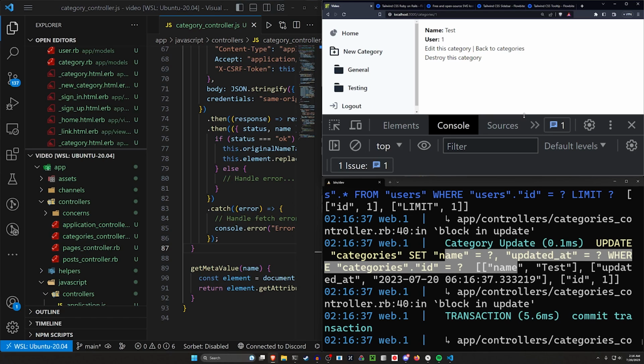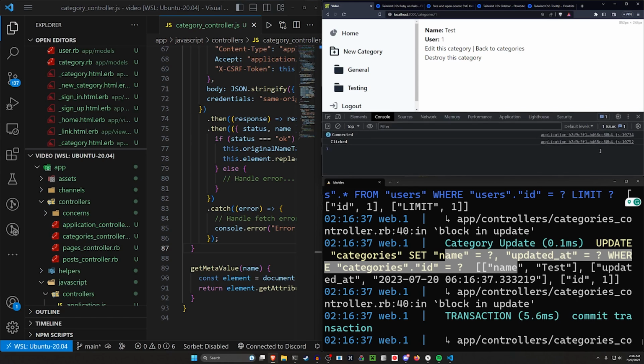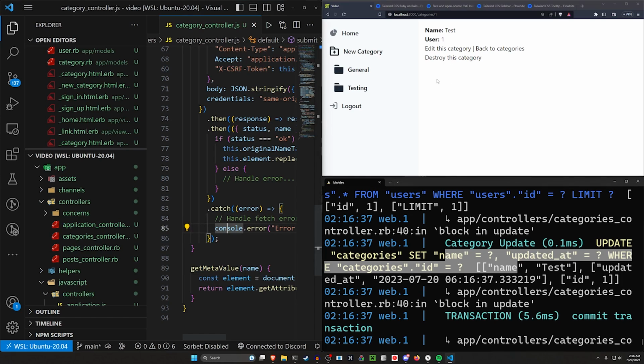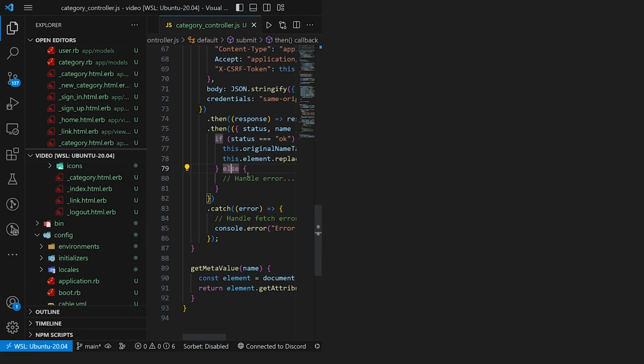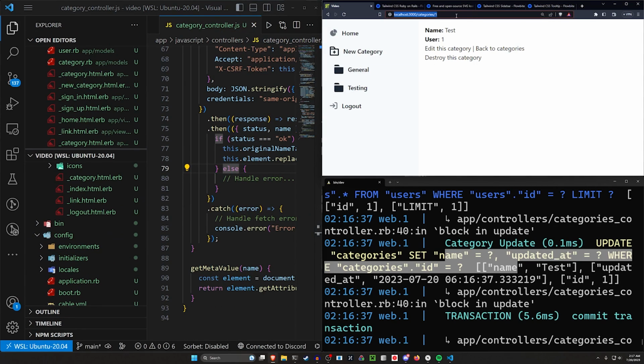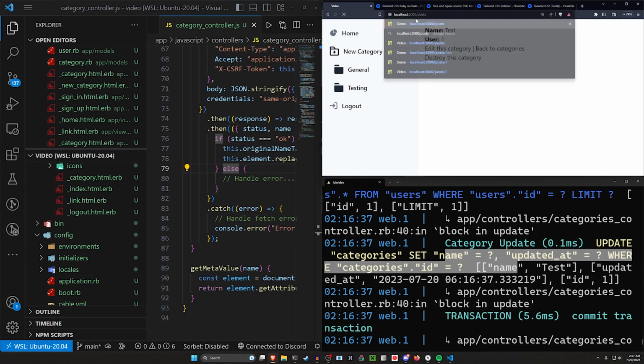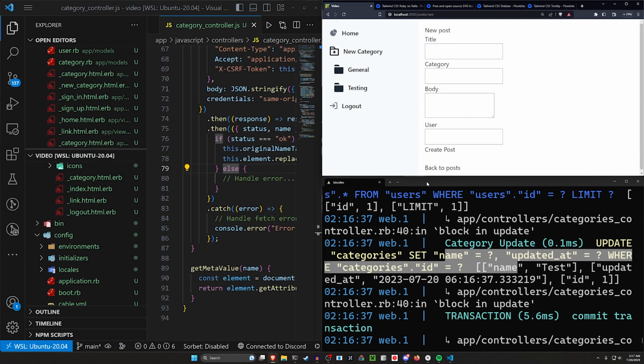So that's working. The last thing that you would really want to do here is maybe come in and say, all right, I want to spruce up the categories partial. I think I changed that one a little bit. So let's actually go to the /posts route. So let's go to /posts. And if we click new post, we want to change this form a bit.